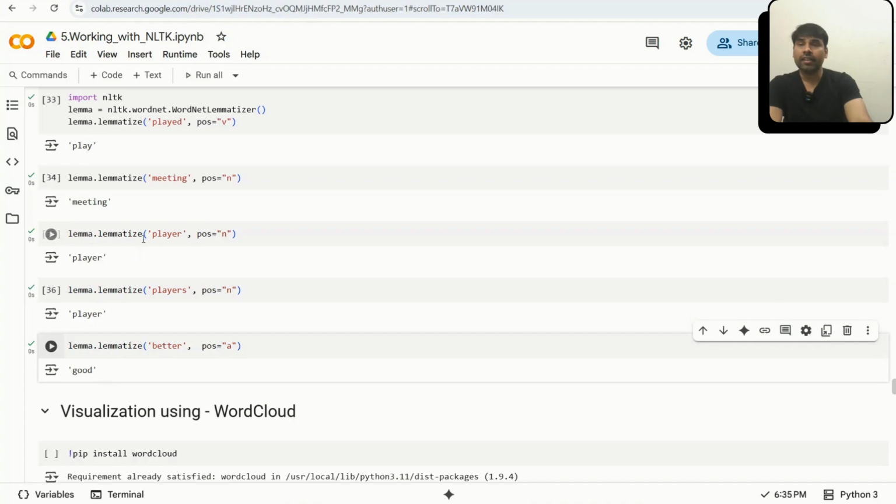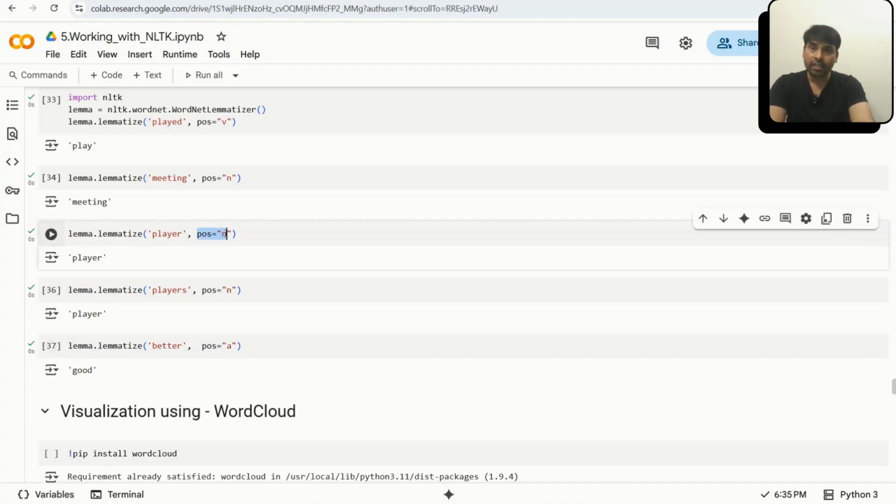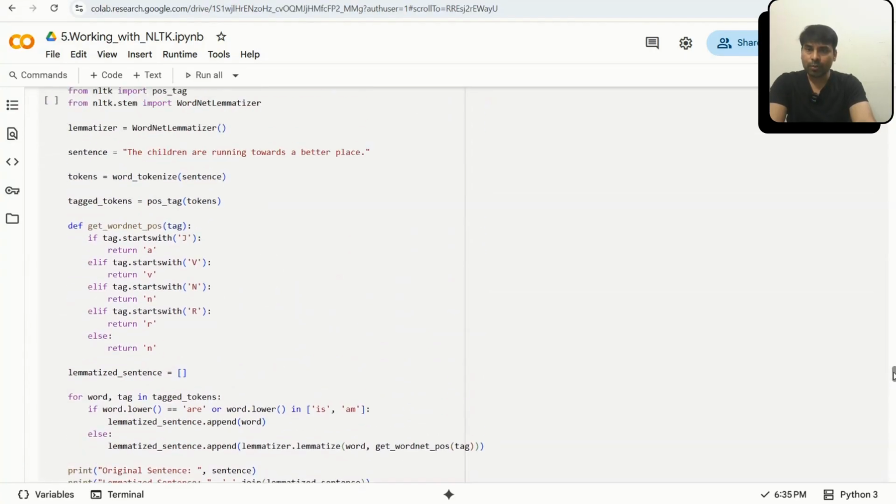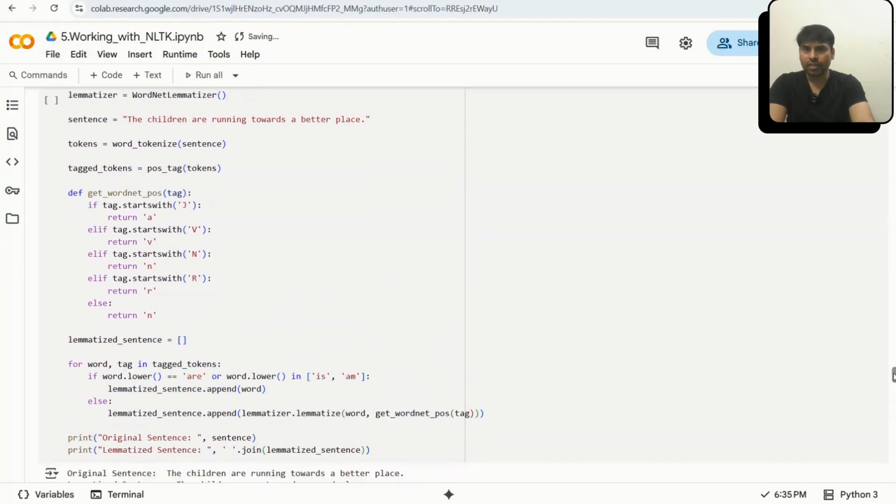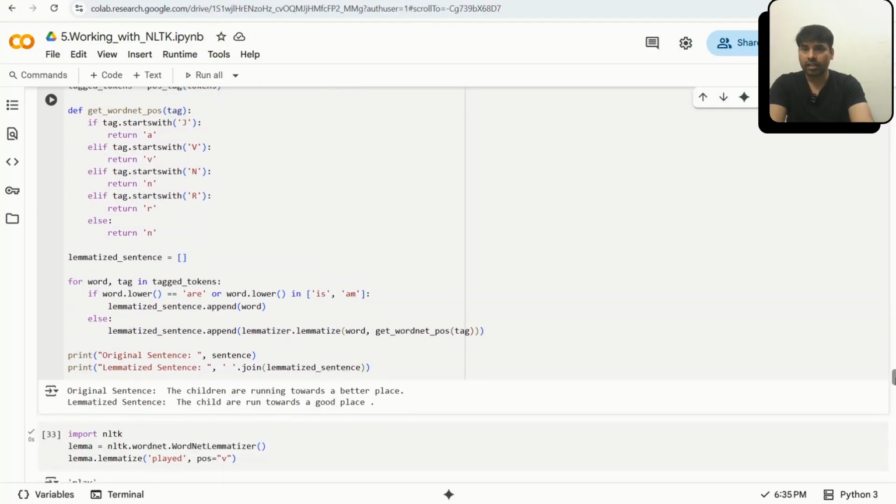You can combine lemmatization with parts of speech tagging, and you can determine that I want this word as a root word along with this part of speech tag. You can combine this approach. So here I've written a custom function which is doing the same thing. Suppose I have this bunch of sentences, and for each token I want to get the lemma, and I want to convert into the corresponding part of speech.